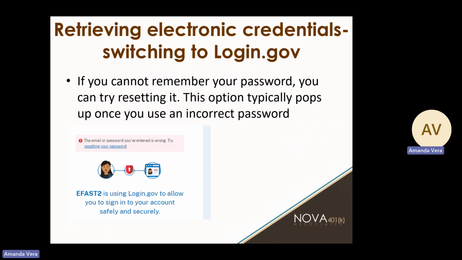If you do have a login.gov, you actually can go ahead and get a reset if you can't remember your password. You may or may not have a login.gov account. So this is what will happen. If you type in your email and your password and you're like, oh, I think I do have this login.gov, and you get this message, then something's wrong. You can go ahead and reset your password. And then when you do that, it will be very similar to setting up your new password where you'll have to select a new password and do some security.